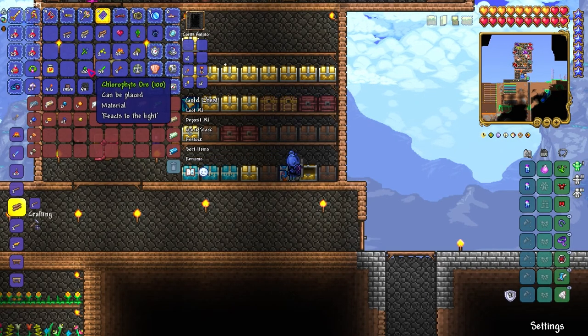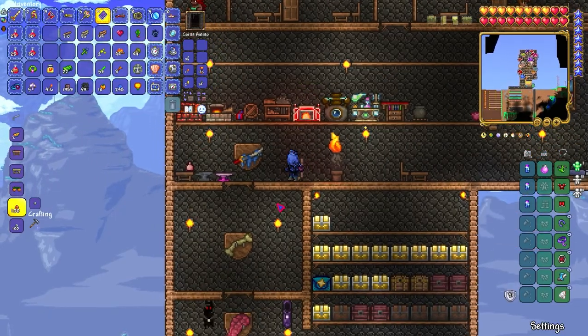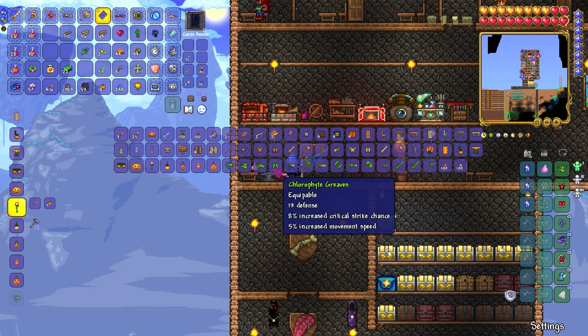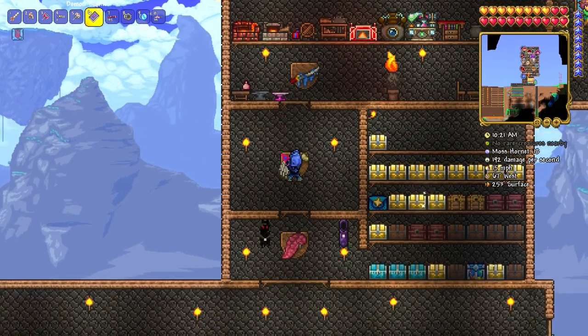All right, I have 68. Let me go ahead and smelt the 100. See if we can make a breastplate. Okay, we got 22, because I want the set bonus. Can I not make a breastplate? I can make the legs. That's got 13, this one's got 12, so let's go ahead and make the legs. We are going above and beyond.